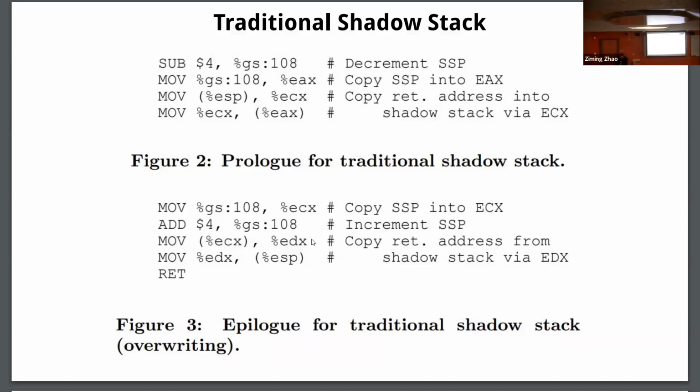Let's say we have a shadow stack. As long as there is a stack, usually there is a pointer, right? Stack top. In this case, obviously, we do not have a register to do that. For the main stack, we have a CPU register to store that address, which is ESP. In this case, we don't have another register to do that, so we just use 4 bytes of memory as the pointer to point to the top of the stack. And that 4-byte address, we use GS:108. So this is actually a memory address for this.